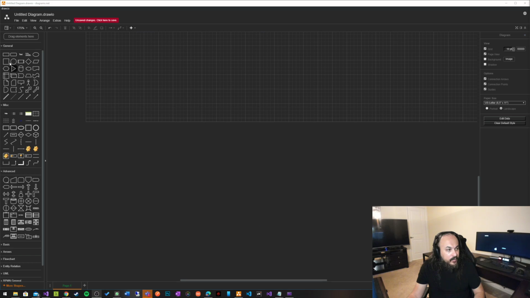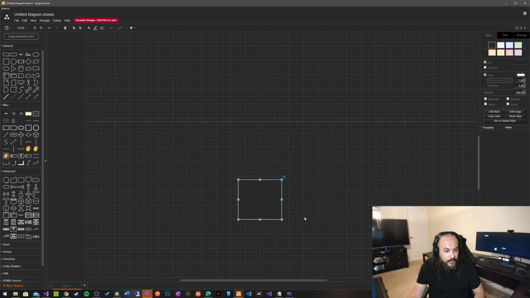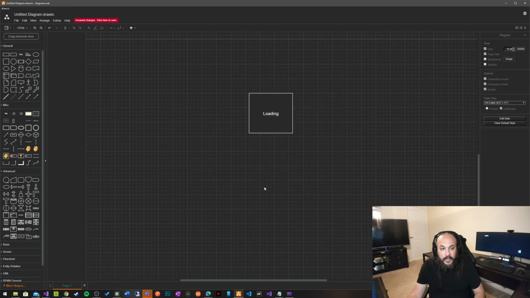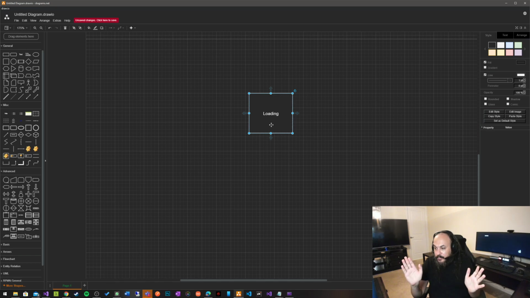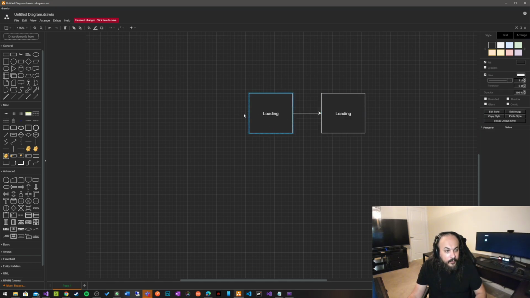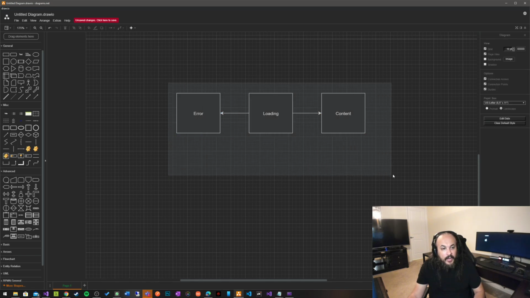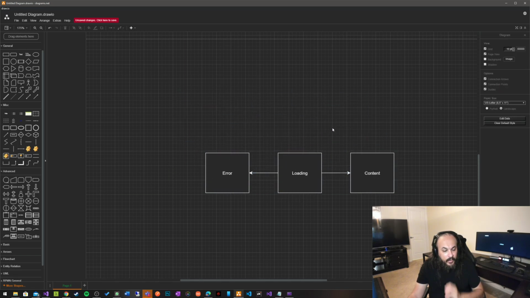If you have a component in here, this component can go from loading. Every component starts with loading, but it takes one of 2 routes. It could either go into the content state, or it could go into the error state. What does that mean? Any component that you view on the internet, if it errors out, says sorry, this URL is not working because 1, 2, 3, 4, and it is what it is, and life is hard, right? Or you load it and it actually gives you some content, right?